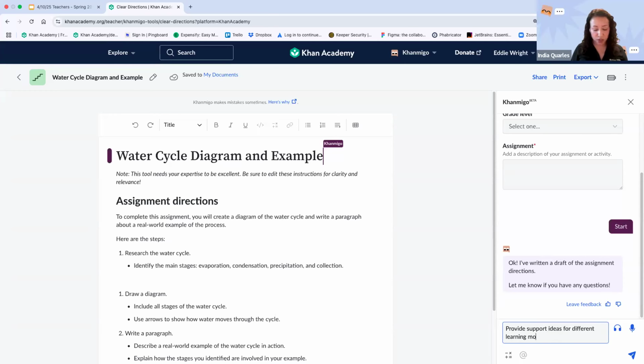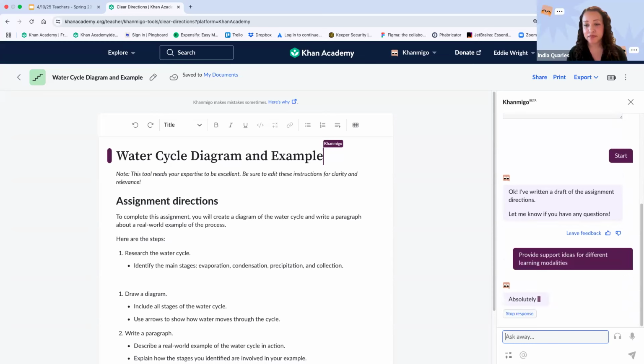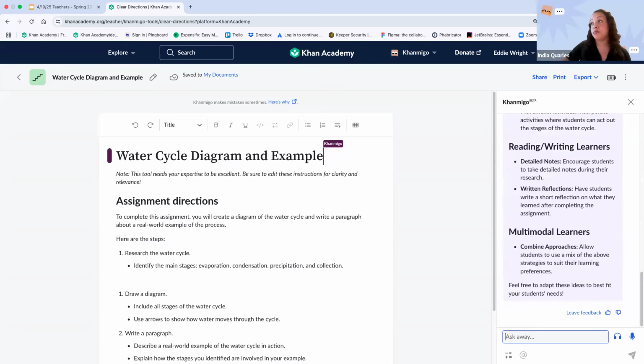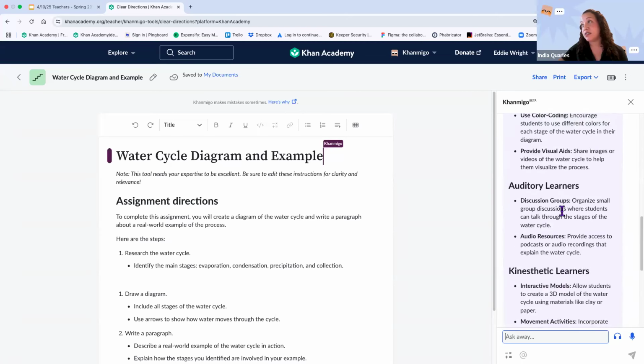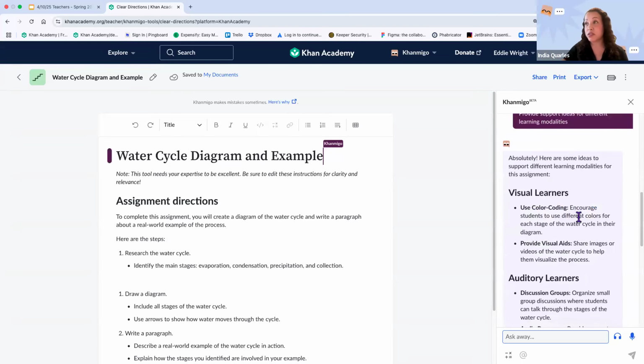Learning modality. I'm just going to put that in. And Khanmigo's going to go to work. Here we go. I've got some ideas of things that I can include or consider.